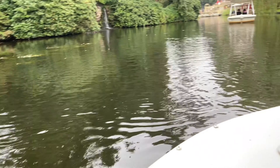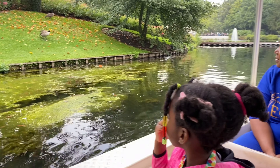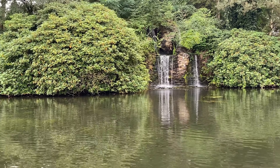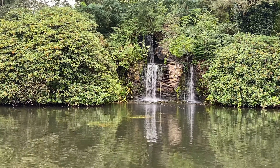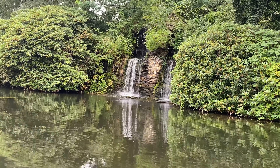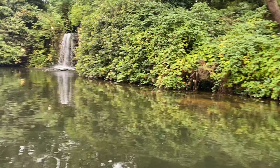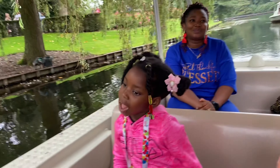We are heading towards a waterfall. We are heading towards this waterfall, but we are still enjoying the flowers. And yes, this is the waterfall. Does it remind you of any waterfall you've been to? For me, it reminded me of a waterfall in Ghana called Hinkampo Waterfalls. I've been there like several times — every school trip seemed to go there because it was fun. Maybe it reminds you of another waterfall. Such a beautiful place.